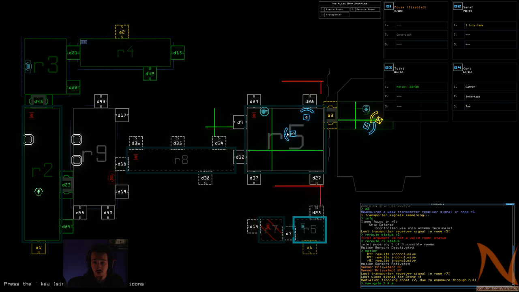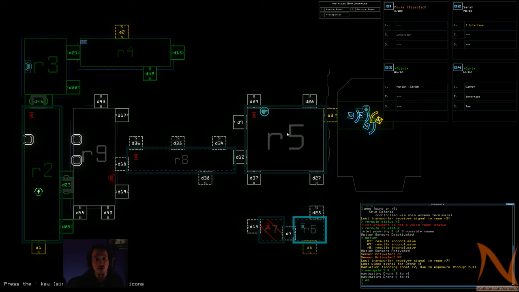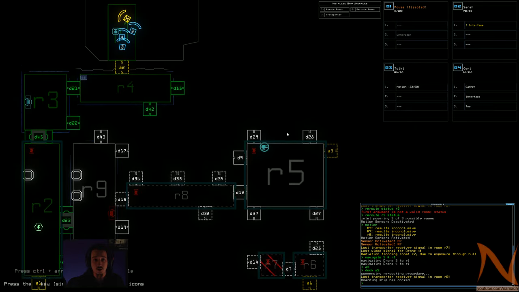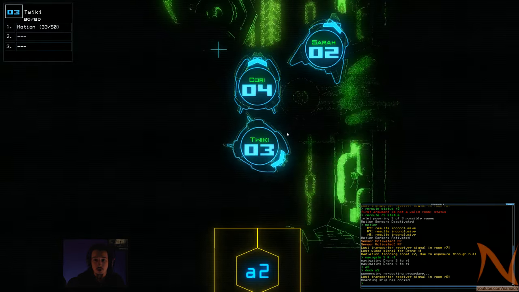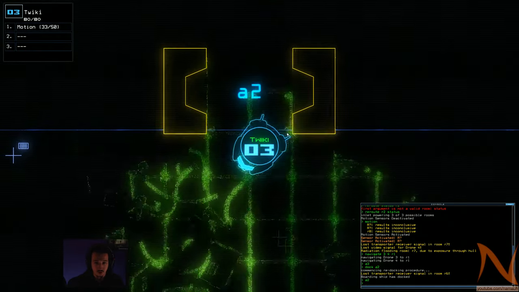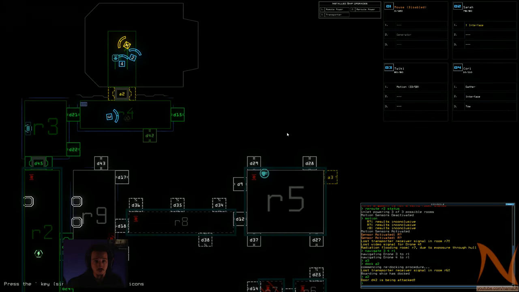Navigate 3, 4 to room 1. Room 7 is being flushed with radiation. Okay, it seems contained, so that's good. Dock 8-2. Alright. Tweaky. Go. I hope there's no flies in the vent. Hey! Door 42 is being attacked.